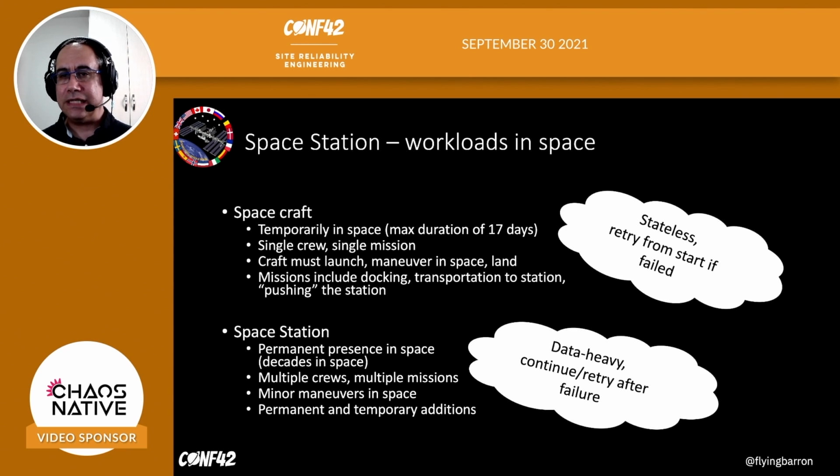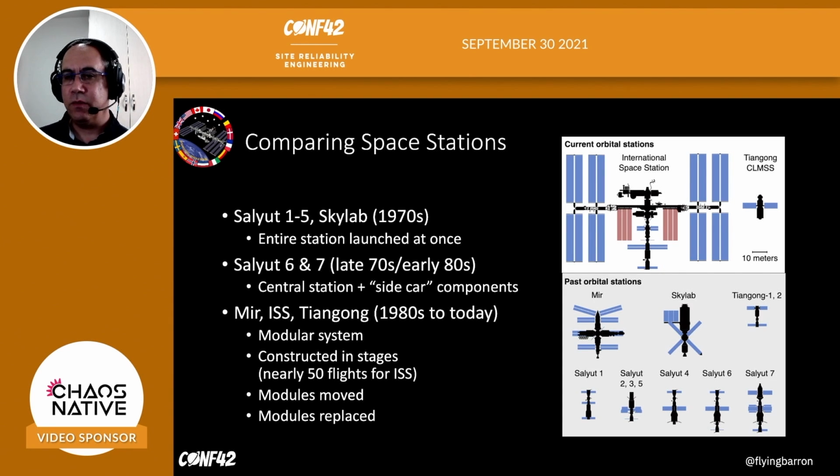Now, if we look at the space stations, we can see that we have at least 3 generations of space stations which were developed. The first ones in the 1970s were monolithic space stations. The entire station was launched at once into space. In many cases, it couldn't be reprovisioned. And once a few missions were performed, that was the end of the space station.